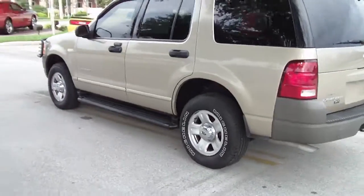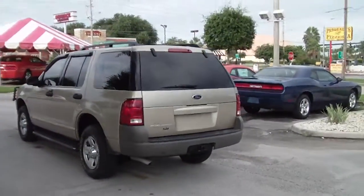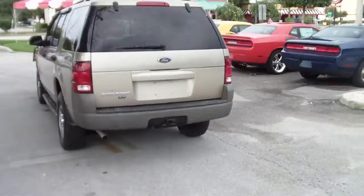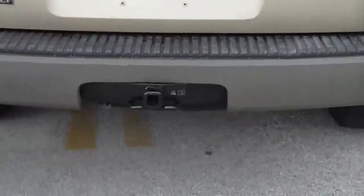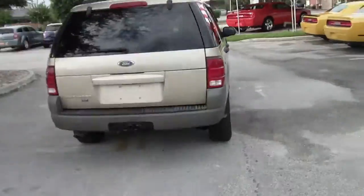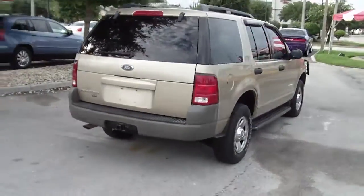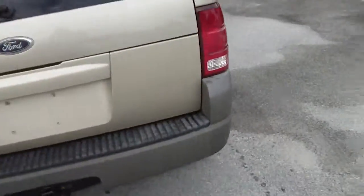While I'm walking around the outside of the vehicle, I'm going to open up the doors and let you see inside and all that good stuff here in just a second. It is equipped with a tow package — I'll zoom in right there on that for you. Don't know if you need it for hauling, but you'd be able to use it for that if you so desire.